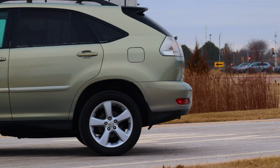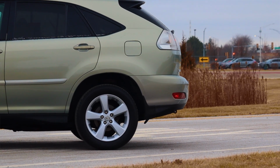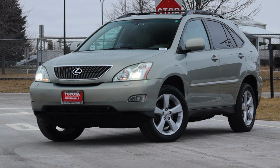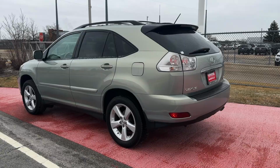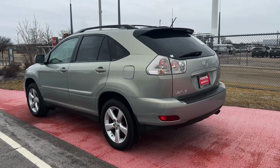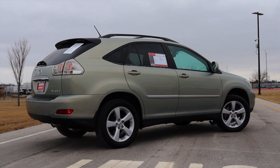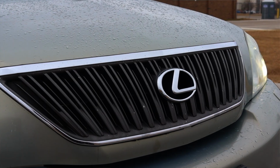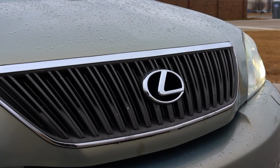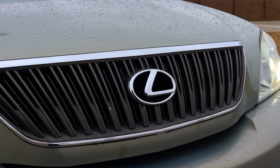But I do want to talk about the mileage on this car. 300,000 miles is not something easily done. And yet, look at this car. Take a really good look at this interior. Take a really good look at this exterior. Would you have been able to tell that it had 300,000 miles on it if I didn't say so at the beginning of the video? My bet would be that you couldn't, because I couldn't. This car drives like it has 80,000 miles on it. And that to me is spectacular.